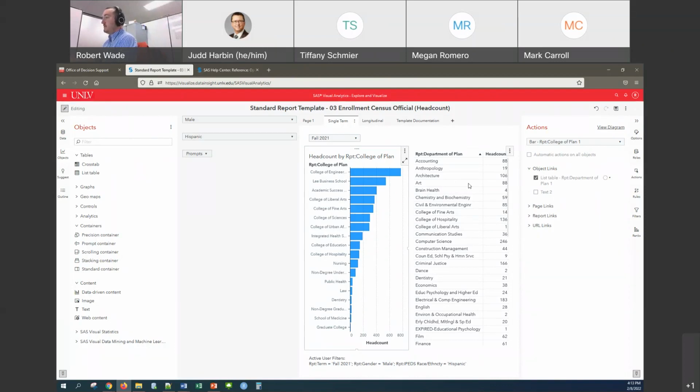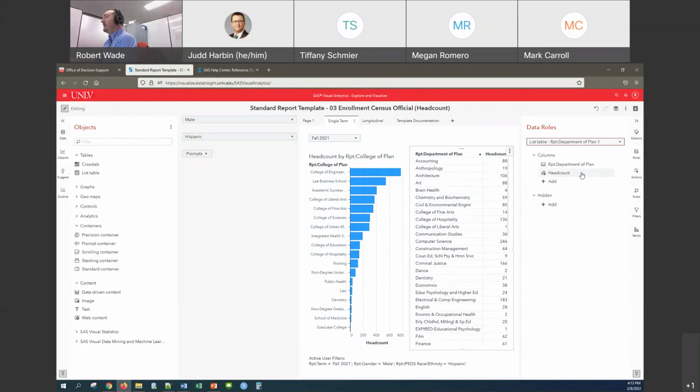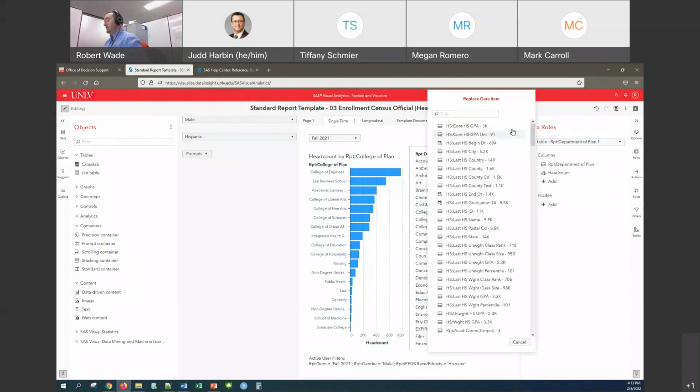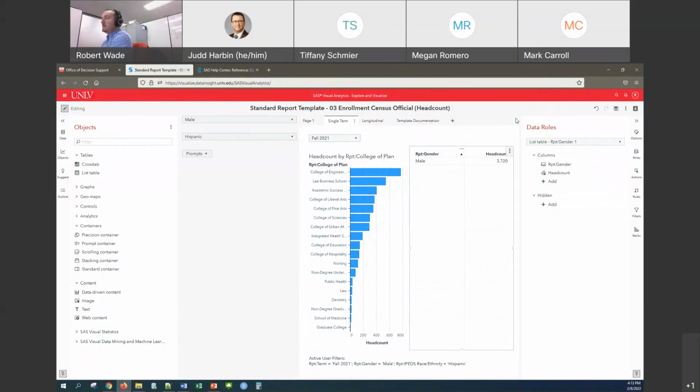Let's say I switch from department. I click on the roles, use this drop down to select the list table, and I'll left click on the department and say, let's select gender. The heck? Oh, okay.